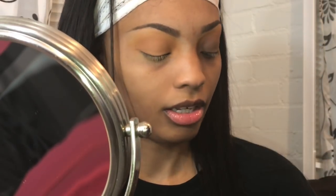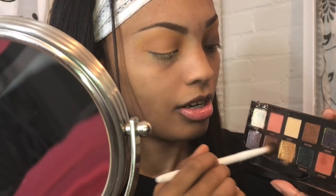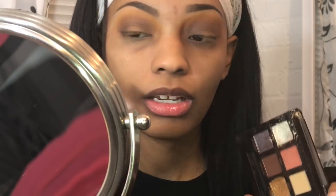Now we're just going to mix that yellow — going back and forth from the yellow to the brown. I'm going to take my ABH Prism palette and take the color Parallel right here with that brush — it has black on it, but if yours doesn't, you're fine. I'm just going to lightly fold it into the crease and blend it down, because I don't want any harsh lines. Blending this out and packing this color on is really what's going to get my look as pigmented as I want it.